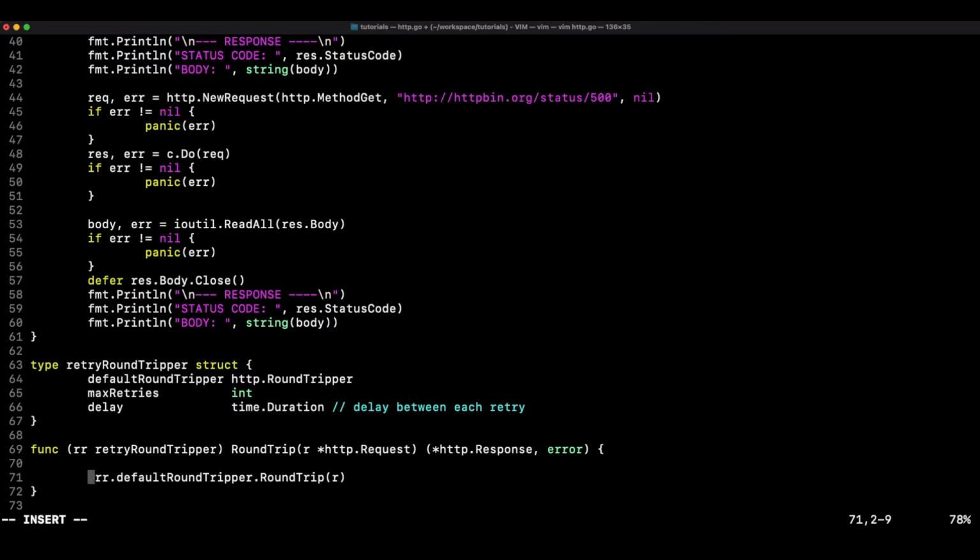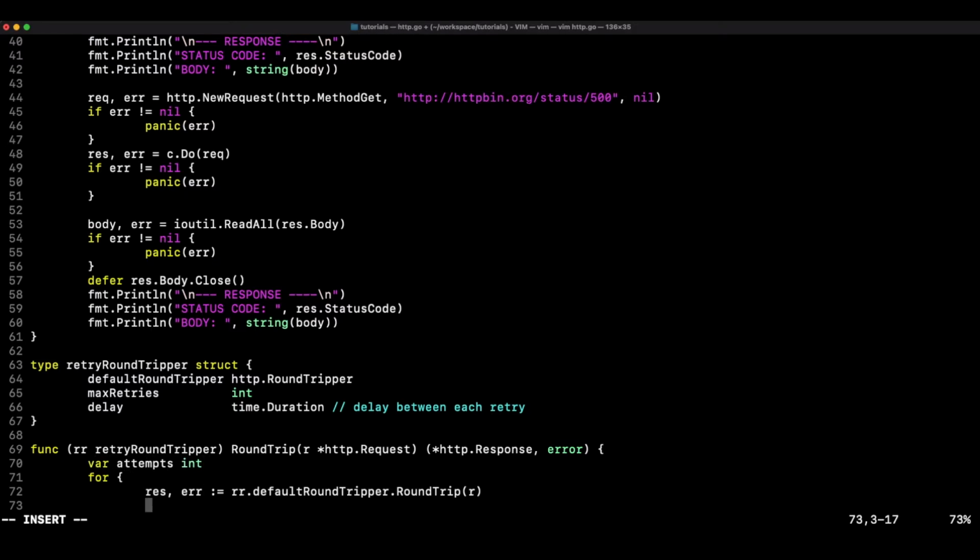So the first thing we can do is go in a for loop, and we take this inside the for loop. We have the response, the error, and then we need to count the attempts. So we have the attempts, it's an integer.